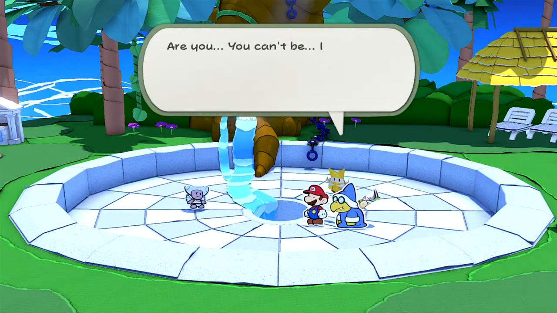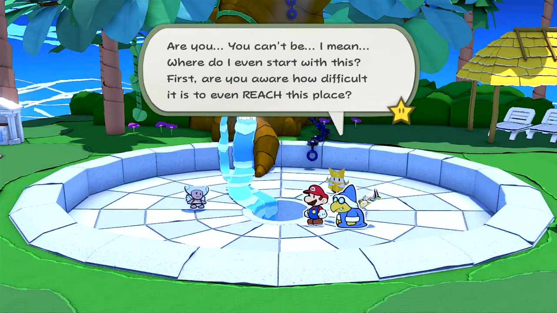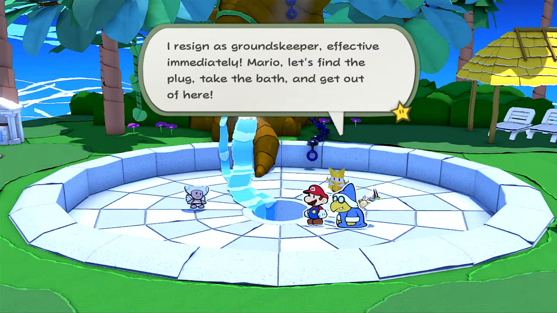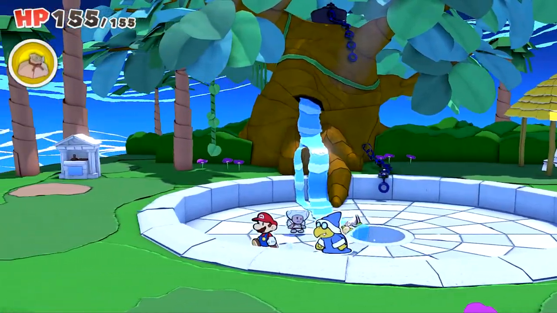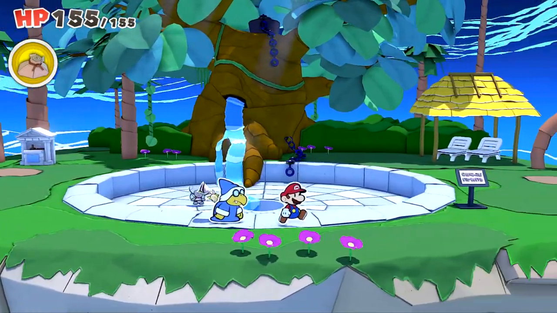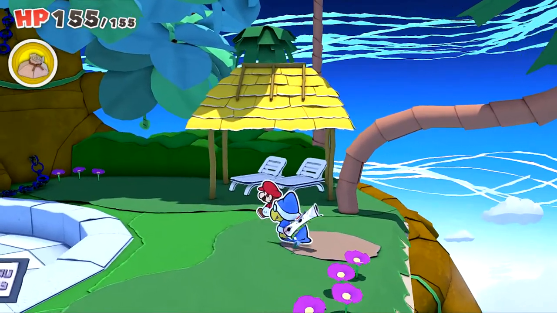Are you... You can't be... I mean, where do I even start with this? First, are you aware how difficult it is to even reach this place? I resign as groundkeeper effective immediately. Mario, let's find the plug and take a bath and get out of here. Yeah, I agree with Kamek. This place is terrible. Are you even aware of the dangerous beast that's lurking inside of their jungle?